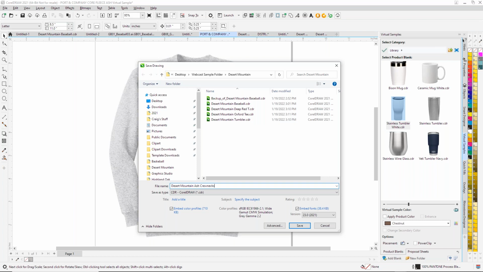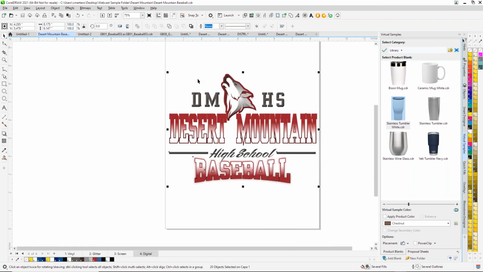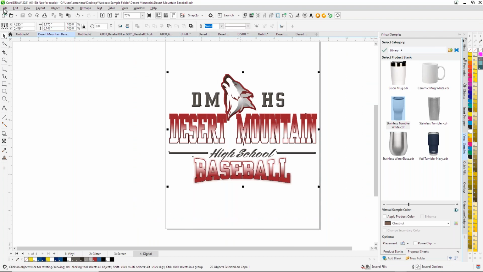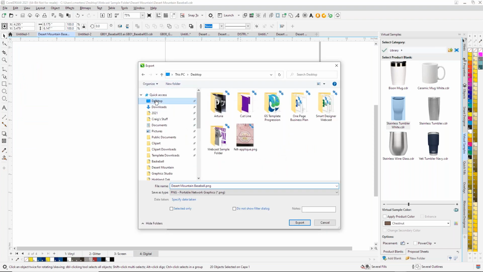Now, here's the thing. On these files, if you want to create PNGs of each one of these images, you can do that. For the purposes of web graphics, you can do a PNG of these. All you got to do is just export each one of these as a PNG file. It's not hard to do. And for web, that would be a good move.